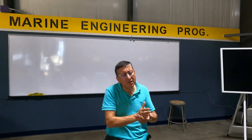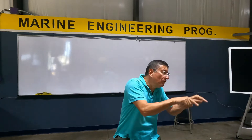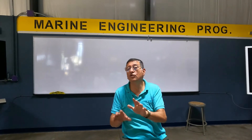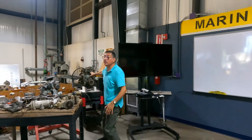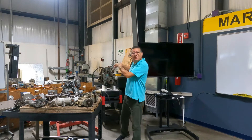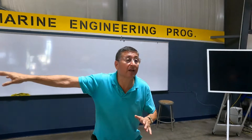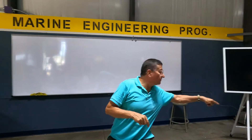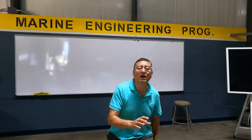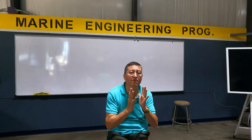We are going to study the difference between synthetic, semi-synthetic, and mineral oils. Synthetic is good for some engines according to the manufacturer recommendation, but not for others. An old diesel engine may recommend straight 40 only — that is the manufacturer's specification. You cannot put synthetic just because you want to. This is the oil recommended for this engine, and a different oil is recommended for that engine. You can destroy an engine by using the wrong oil. The secret is lubrication: lack of lubrication means friction, and friction means finished.